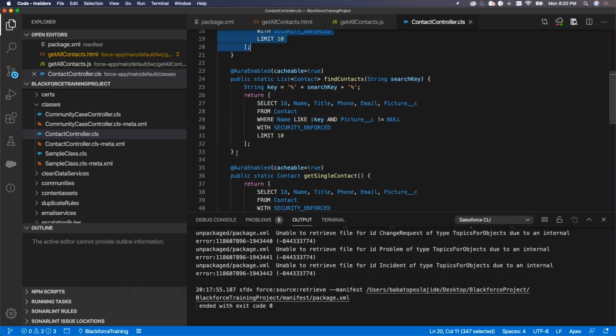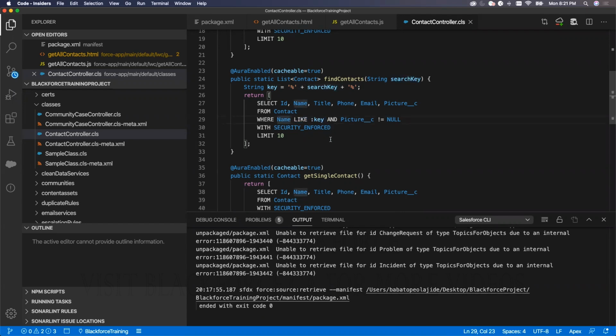So if you look at this code, what is this code doing? This code is expecting an input called search key, and search key is what the user will send into the controller. When the controller gets search key, it strips it off such that it ensures that this is not contaminated. By contaminated, I mean it is not an injection, like SQL injection. After that, it puts it into the query to find out what this search key is looking for.